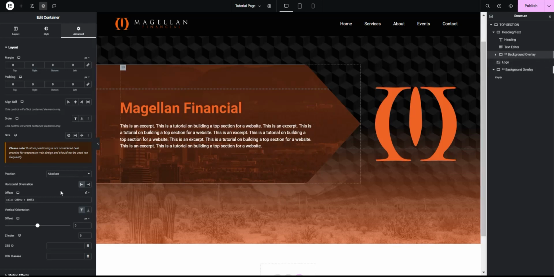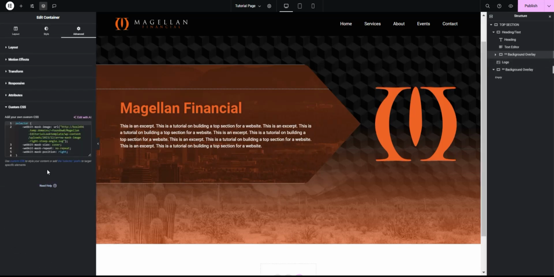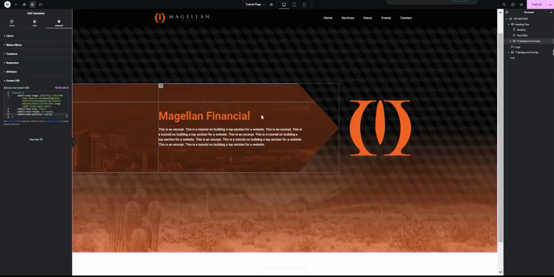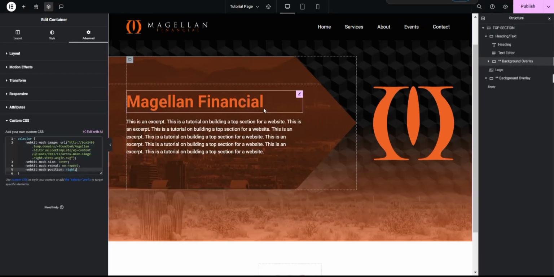Okay, so then you have that, and then one thing I can do for this, I'm going to give this background overlay, it already has some custom CSS, I'm going to give it a little more. Okay, so that was trying to give that a little drop shadow, but I could dig into it a little further, but it could get a tad time consuming.